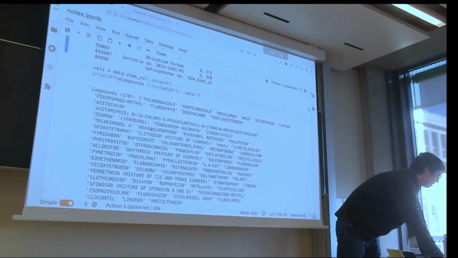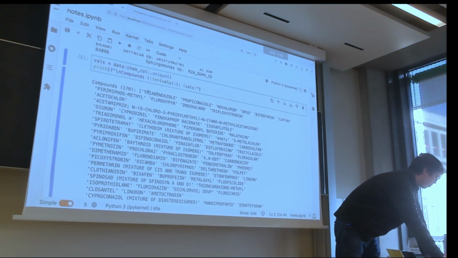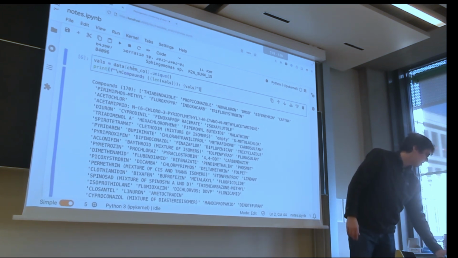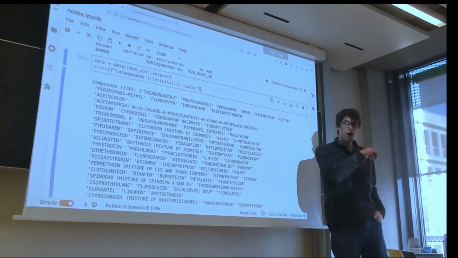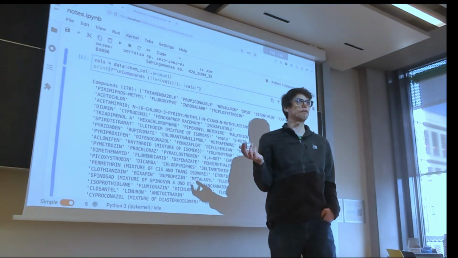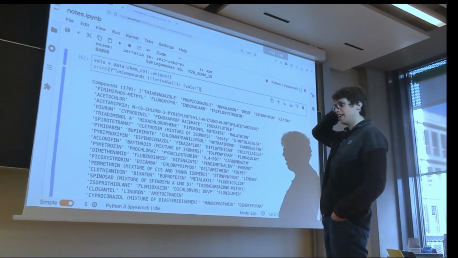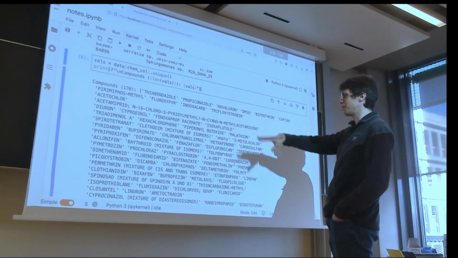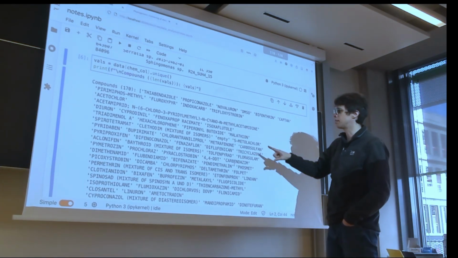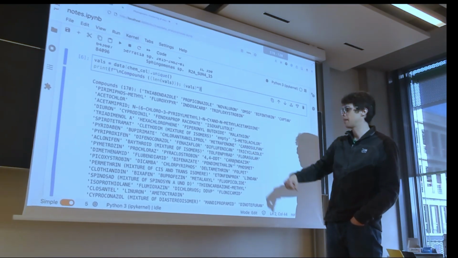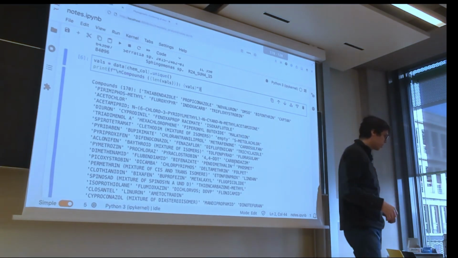Okay. So then we look at the compounds. Here we do the same thing. We look into the data frame, unique ones. How many compounds do we get? 170. Our authors claimed 168. So what's going on? Maybe it's not that important. We could go through the whole list. Just spoiler alert, they have something that's called empty, and of course the control, which is DMSO. So that makes sense that they have this 168.